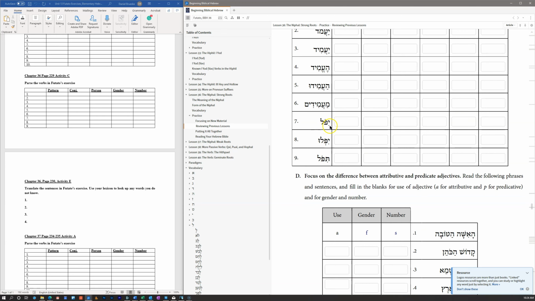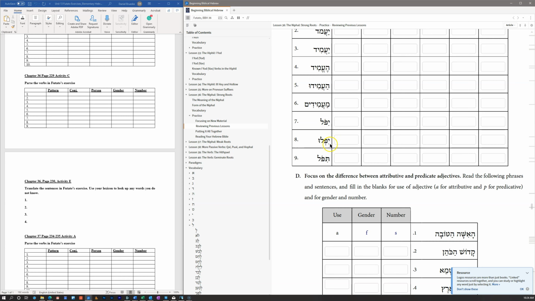Number 7, we have Yippol. So here we've got a cal prefix. Yod Hirik is a cal prefix for the imperfect. The noon, one noon of Niphal has assimilated into R2, the pei, and we've got this Holam theme vowel, which also indicates cal. So we have a cal imperfect 3ms form of Niphal.